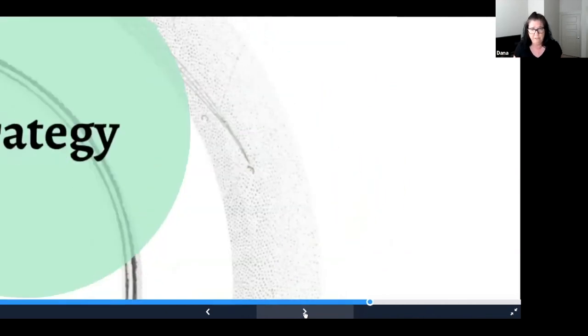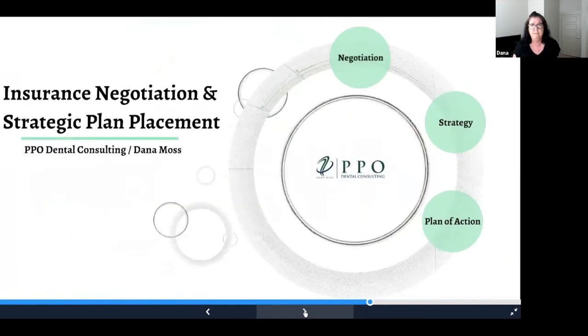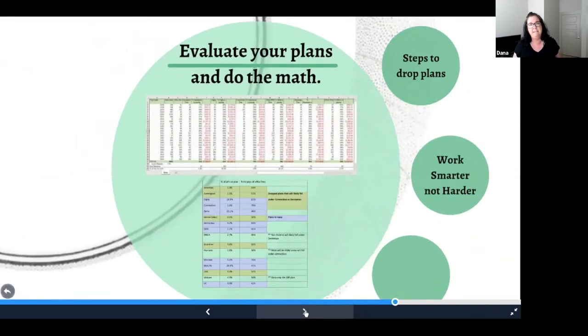Now, I know that was really quick and a lot of information, but I really wanted to get into this part right here, because this is where the rubber meets the road. This is what sets us apart as far as how we help practices strategically plan what networks to join and what networks to release. Again, right now is not the time to do that, okay? Not the time to drop any networks, but it's absolutely the time to gather all of this information.